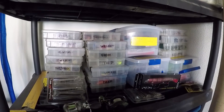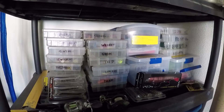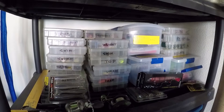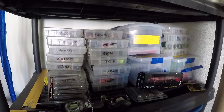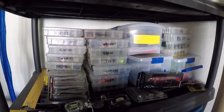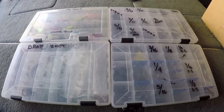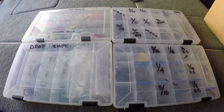Alright, so here we have some of my storage. We've got a variety of different boxes here, from the small ones on the left to the big bulk storage on the right. I picked up some of those bulk storage ones at Target. They're relatively inexpensive, a lot cheaper than trying to buy the big bulk storage boxes at Sportsman's Warehouse or someplace like that. So we bought a lot of stuff the other day but I'm only going to go through a couple of different things to give you an idea of how I store it.